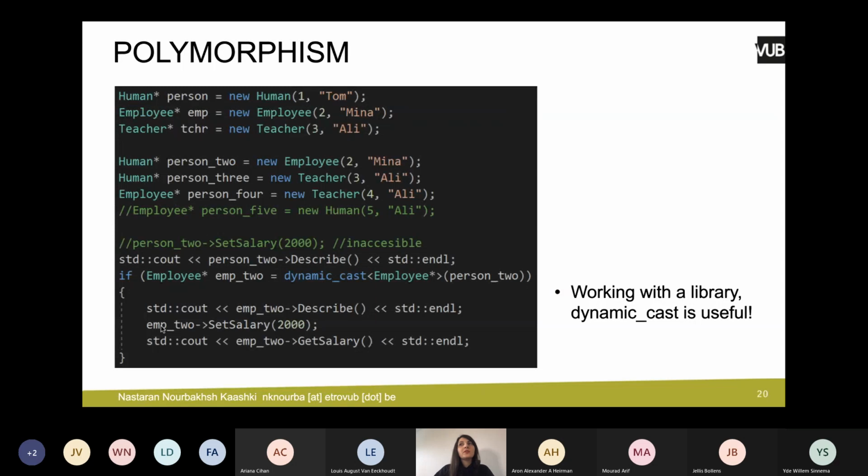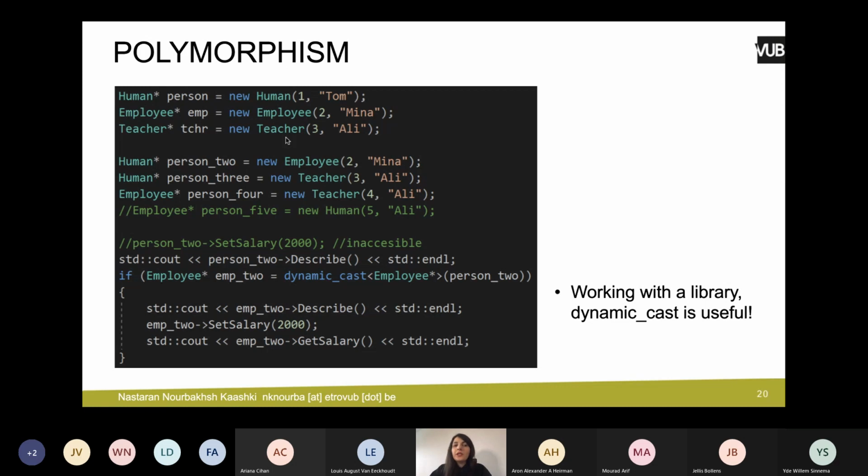So these are the tools that you can use to design a good program. So here these are some examples of polymorphism. For human, we can have an instance of type human and store it in a pointer of type human.